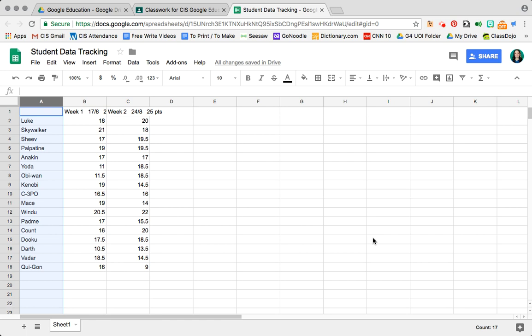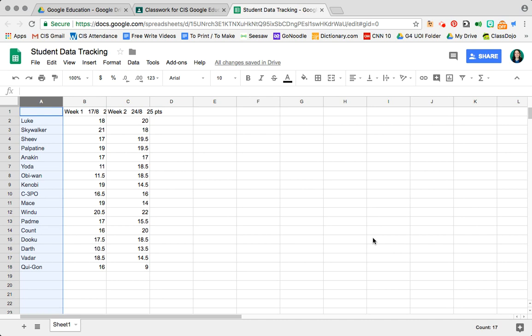Google educators. Today, using the student data tracking sheet that was set up already for you with some data, we're going to learn how to text wrap our sheet, alternate colors, freeze column 1 and 2 so that as you scroll, those columns don't move, sort classes A to Z or Z to A, create a chart based on some of our data, and be able to share the chart.